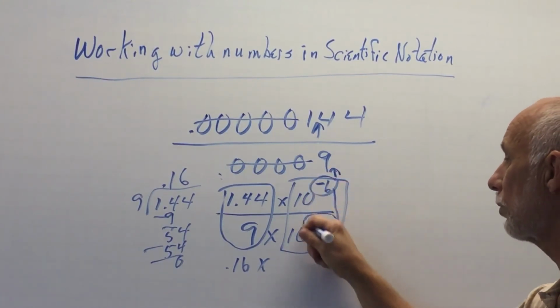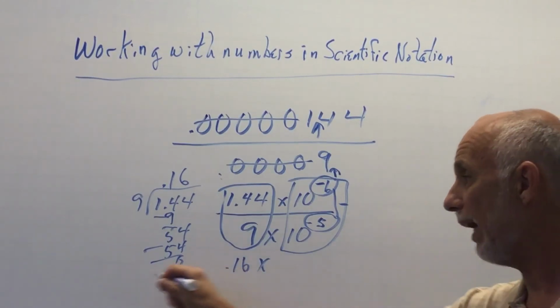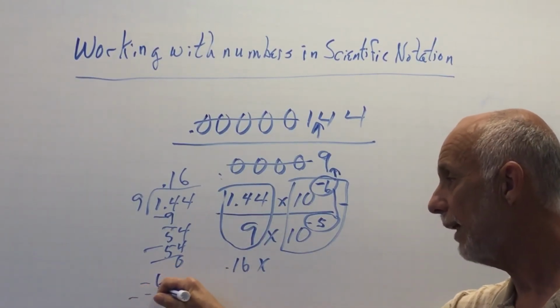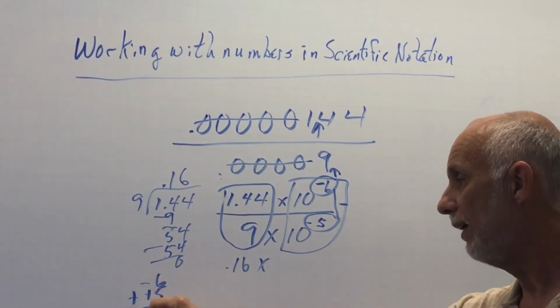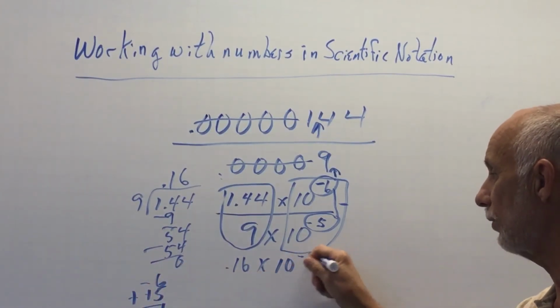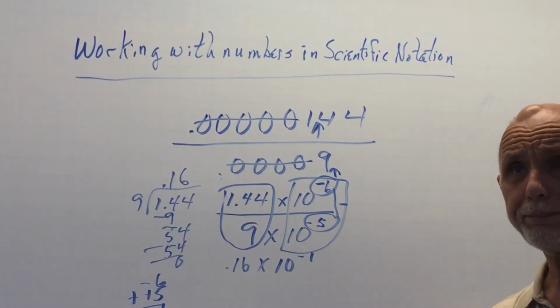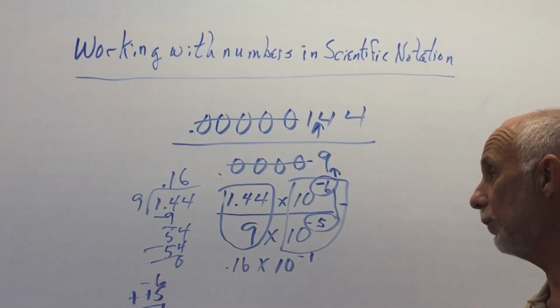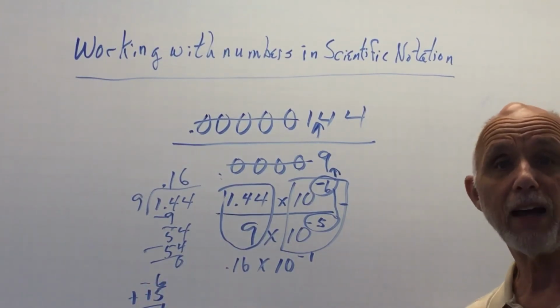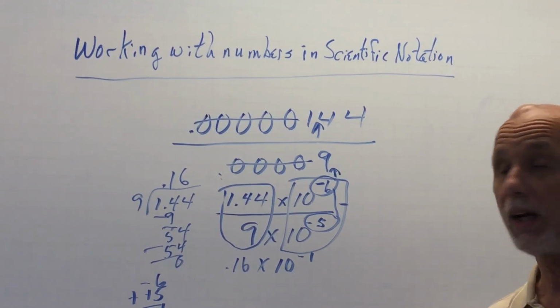Remember, we're going to subtract exponents. By the way, when I subtract a negative 6 minus a negative 5, I change it to plus a positive 5, and I get 10 to the negative first. And again, you're dealing with subtracting integers, so you have to make sure you change it to addition. 90 to 95% of mistakes people make in algebra are sign mistakes. Most of them deal with subtraction.